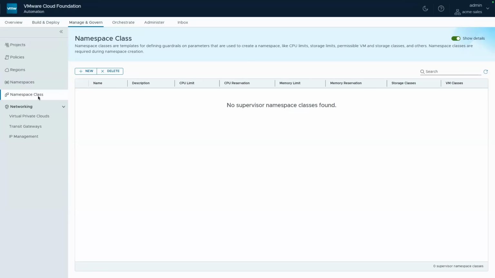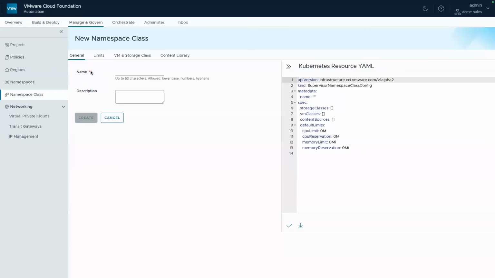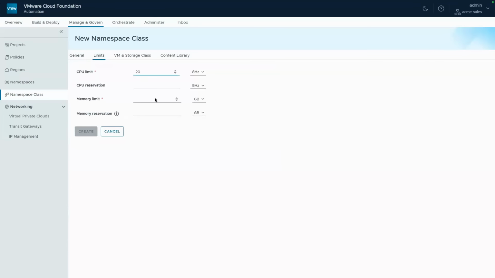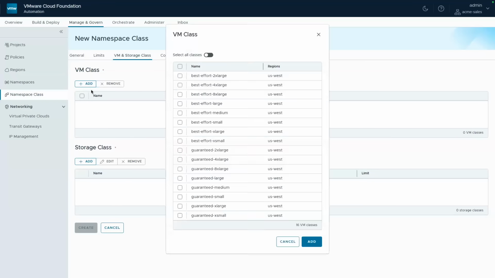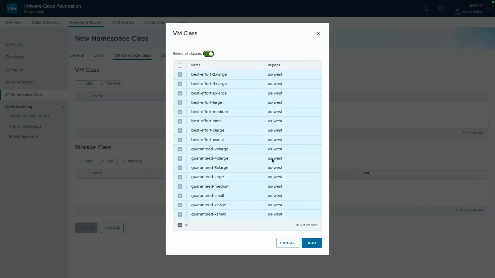As we get into this, you're starting to see more Kubernetes-type methodology and terminology. Namespace classes are essentially templates used inside of the namespace, but these are unique because I can not only create a namespace class with a certain memory limit, saying you can only consume so many resources out of that region, but also add VM classes, which can have different capabilities.